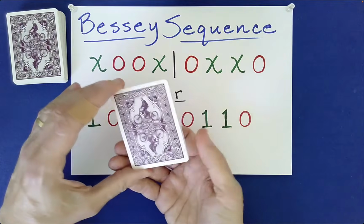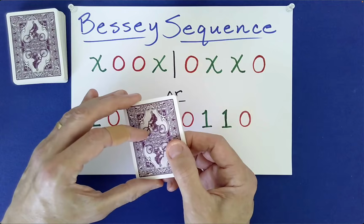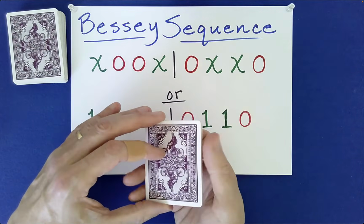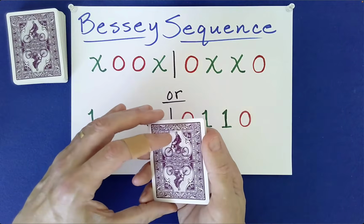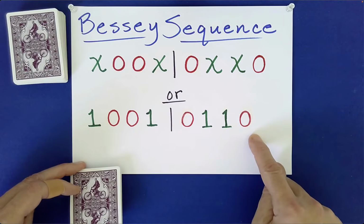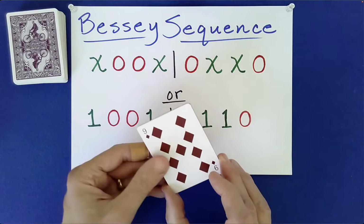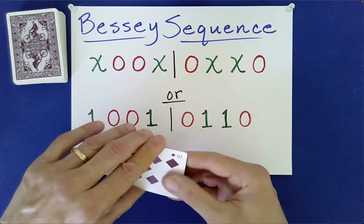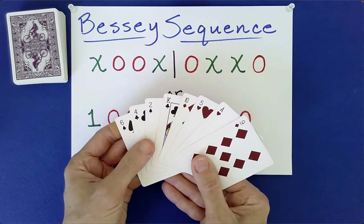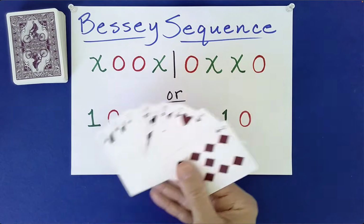So what I did there was I did a top, bottom, and then a bottom, top. Now, it ends up that will always separate an alternating packet and convert it to our special Bessey arrangement, okay? So I guess we can have you watch and see it in action here. So right now, just be clear, right now the cards are alternating. This one has 3 letters in it, 4, 3, 4, 3, 4, 3, 4, okay?